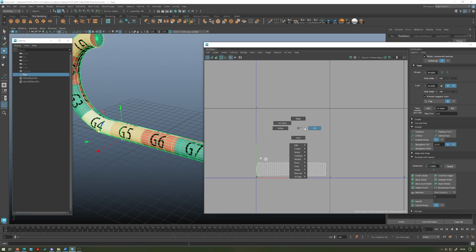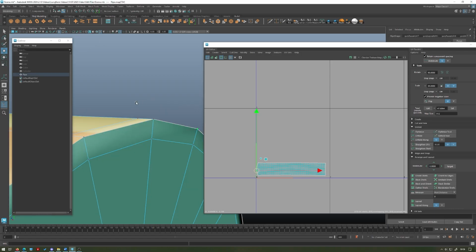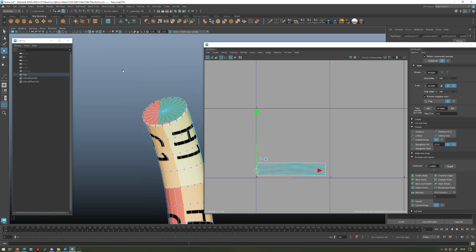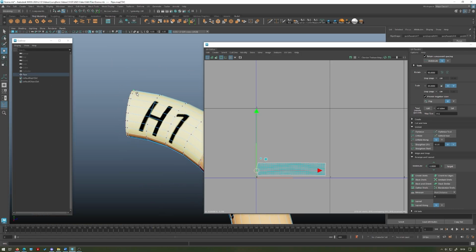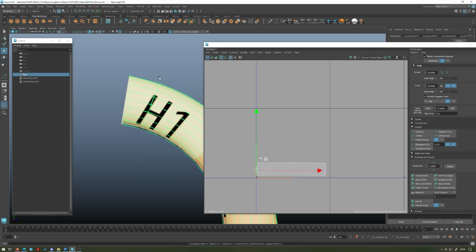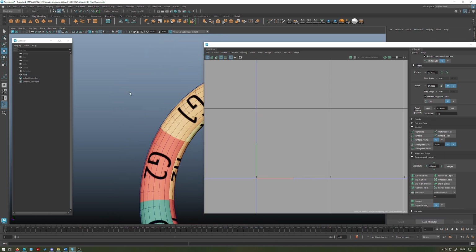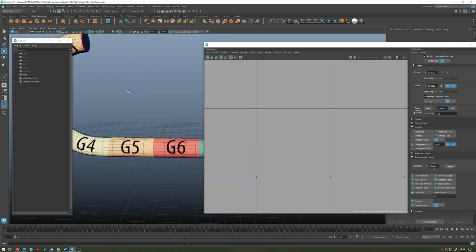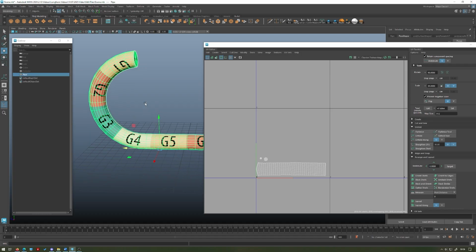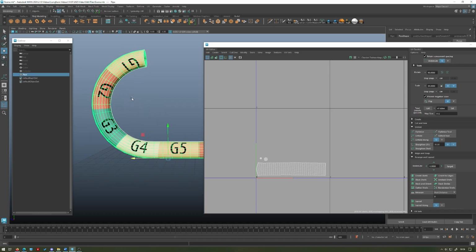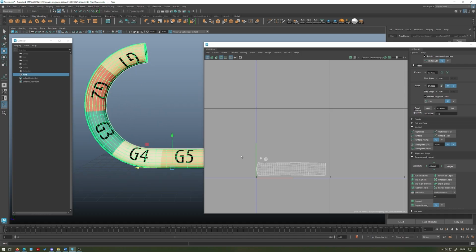Okay. And then if we look at the end where we've got this going on, it's a little difficult to see, but you are getting a little bit of distortion, and that's not really something you want. It will be a lot more apparent on something that has much more of a bend to it. But with this, it's not looking too bad, but this is still not something that you want, ideally. You want to keep these as straight as possible.